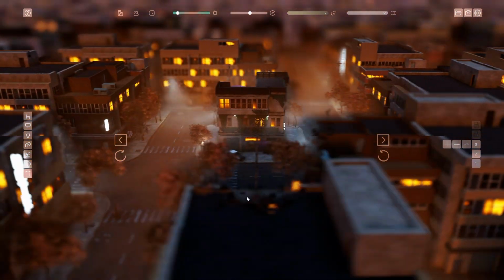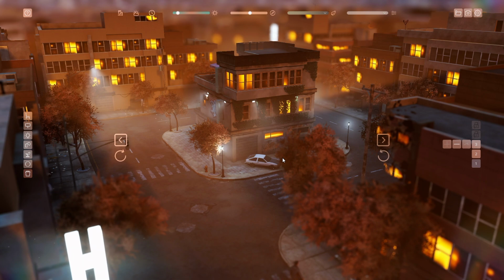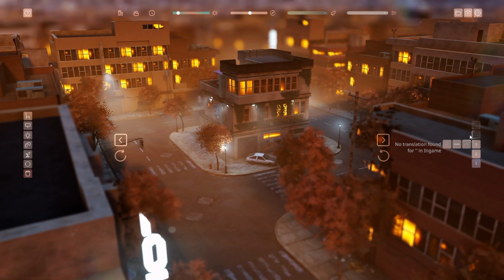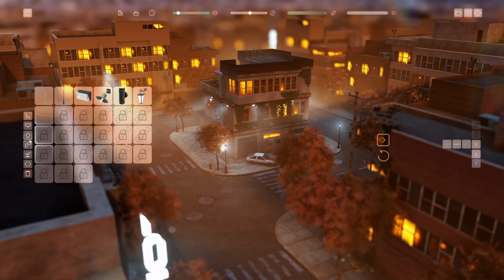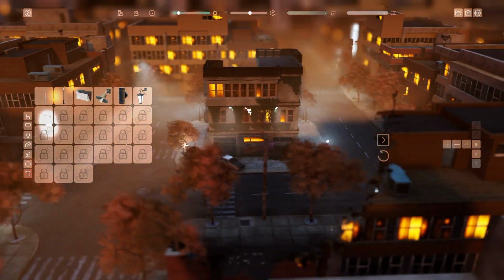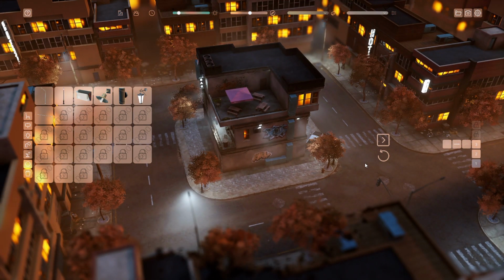But overall, this is a fun little game, isn't it? A little demo. It's worth trying out if you enjoy these more artistic little games. It looks really gritty, really cool. It'd be nice to see if they're going to add stuff. I see stuff is locked, but again, it is the demo. So there probably is going to be loads more that you can add to your little place in the long run. But until then, I hope you've had a good little look at this demo and try it out for yourself, guys.